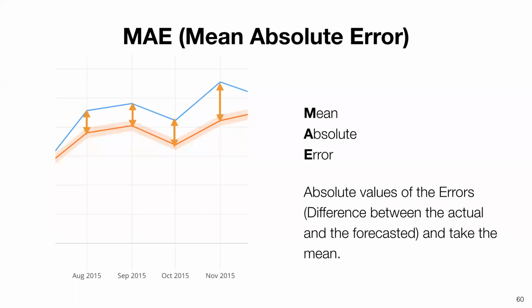It's a very similar idea to RMSE, except it deals with the problem that I just talked about. The orange line might go higher than blue and it might be lower than the blue. And in that case, when you start adding those differences, you end up getting closer to 0. But here, in order to prevent that, instead of squaring, it takes the absolute value. So absolute differences or errors, and then take the mean, right? So RMSE, MAE, basically very similar thing.